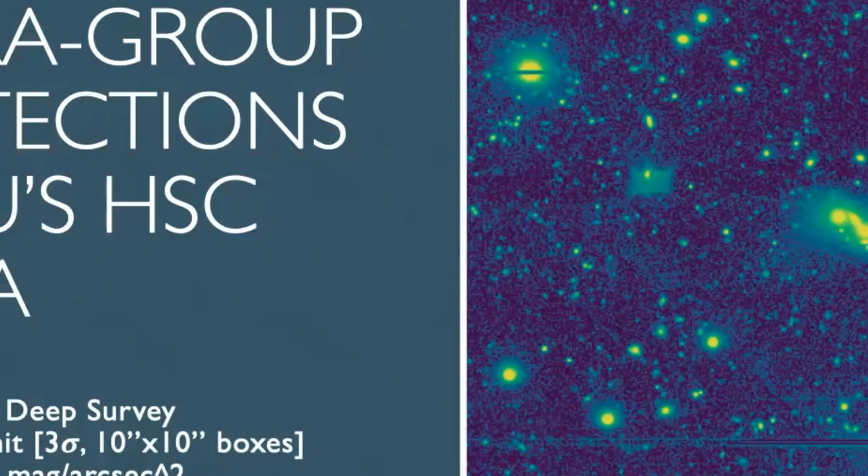So hi, I'm Cristina Martinez Lombilla, and I'm going to show the first detection of intragroup light in the HSC data registry. The intragroup light is composed of stars unbound from their host galaxy due to interactions, so it is basically a fossil record of the interactions a system has undergone. However, it is very faint and very hard to detect. Here you have the reduced data of the image of our group of galaxies, where we have developed a method to detect and analyze this intragroup light.